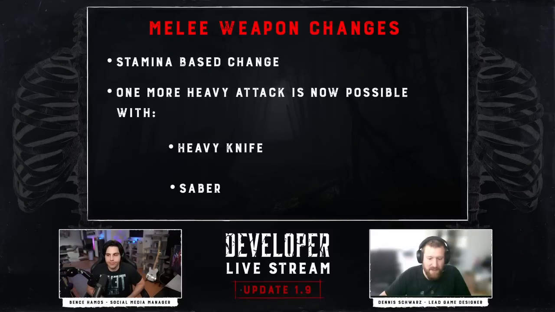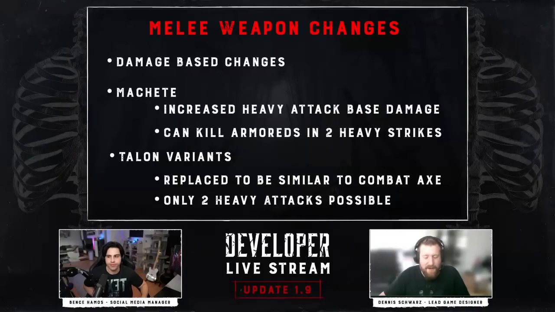Alright, and then they also talked about some melee weapon changes, and those were grouped into two categories: stamina based changes and damage based changes. So let's talk about the stamina category. For the heavy knife and the saber, both of those weapons can perform one extra heavy attack. And then for the damage based changes, the machete now deals extra damage on heavy attack, and it can kill armoreds in 2 heavy strikes.